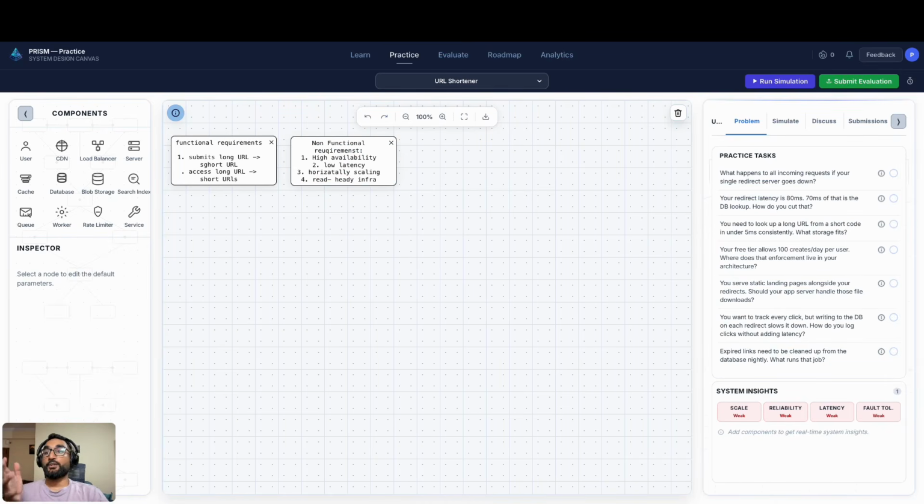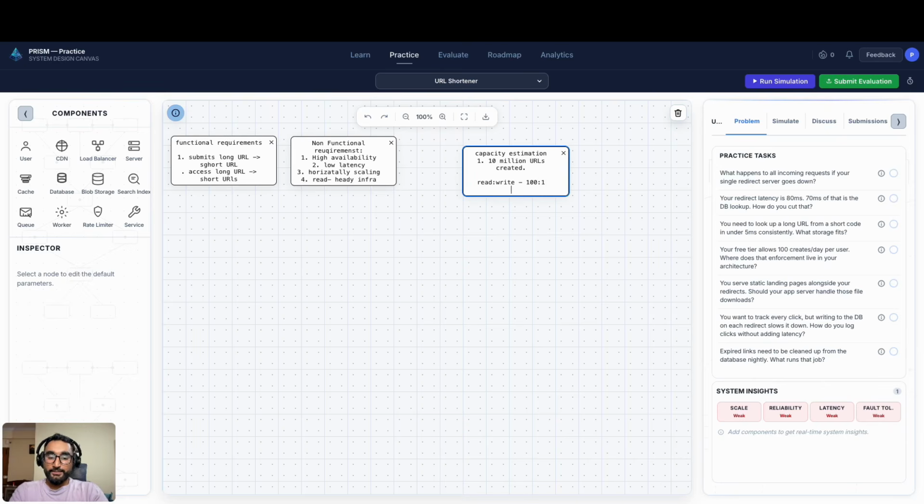Now let's talk about our second most important thing, which is capacity estimation. A lot of people miss this, so I'll talk about capacity estimation now. Let's assume that this is a quick estimate. Let's assume that there are 10 million URLs, we can say 1 million as well, but I'll keep track of 10 million. Now second is the read to write ratio. It will be 100 to 1, but it's an assumption.